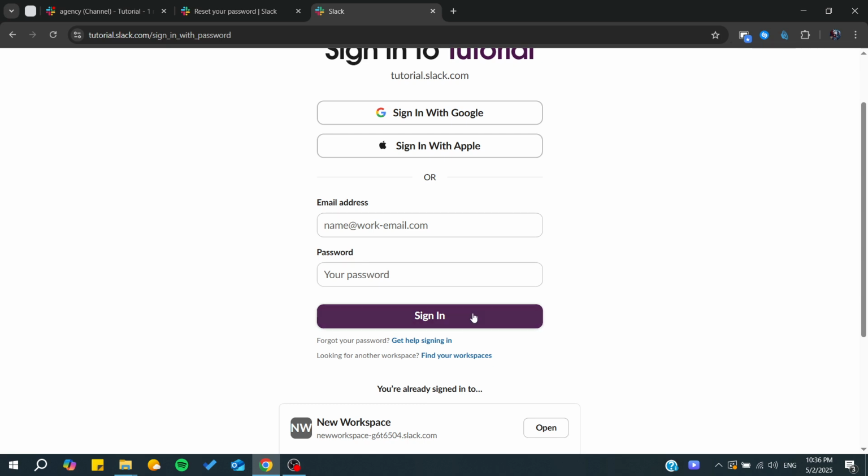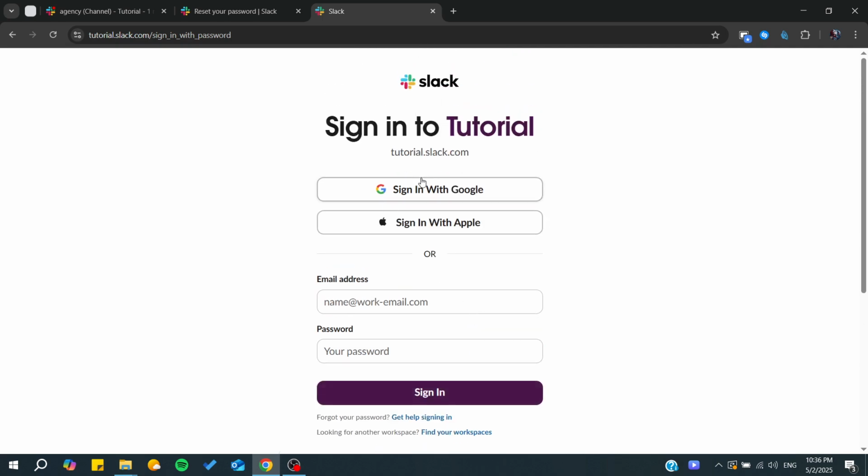So when you sign up, you will need to respect the method of signing up. So simply, if you signed up with your Google, you won't need a password and you won't even have a password for Slack since you are signing in with Google. That means you are simply using your Google credentials. That means you have no password in that.